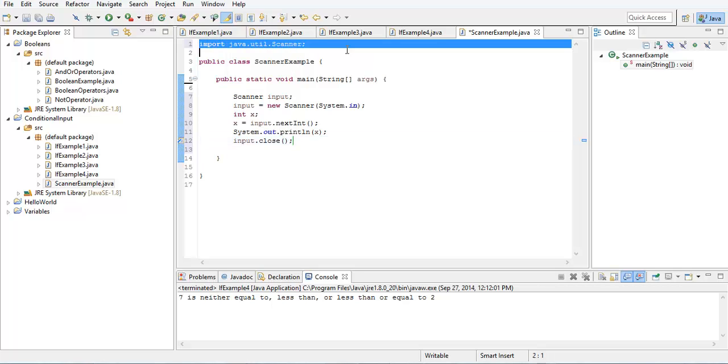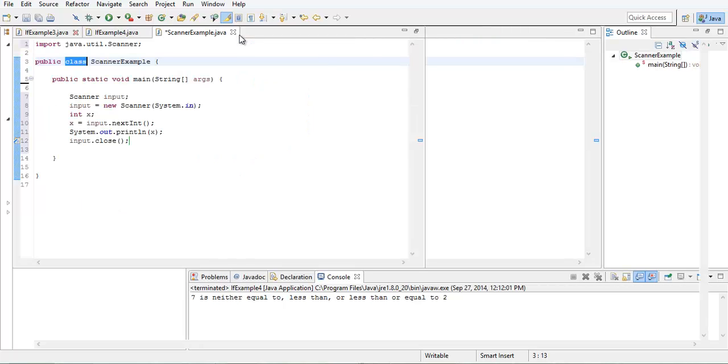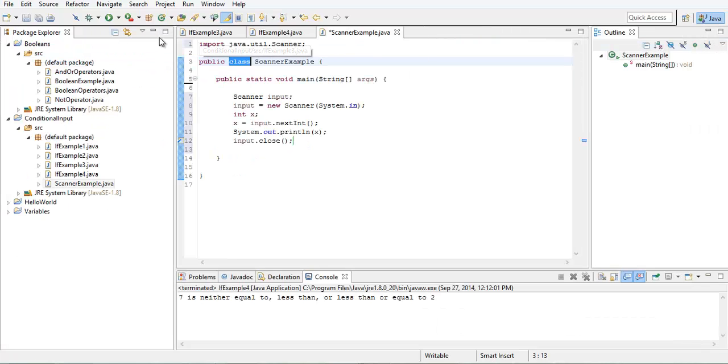Let's start off with import. Basically, you have a class, right? I'm going to close all these. You have a class, and it's called scanner example. And it's its own file, it's scannerexample.java. And it's going to do everything that's in this class. But a lot of times in object-oriented programming, you need stuff from other classes. So, in order to use those other classes, you have to tell Java to look for those classes.